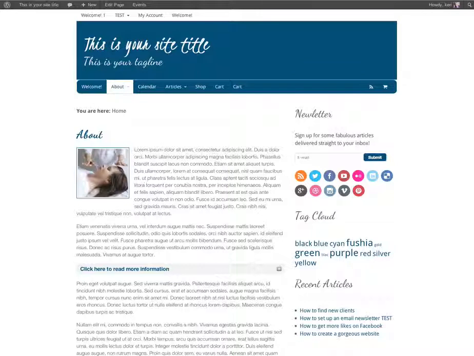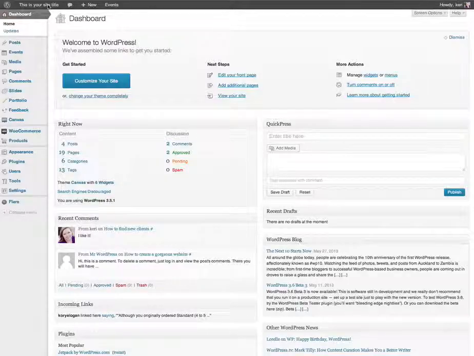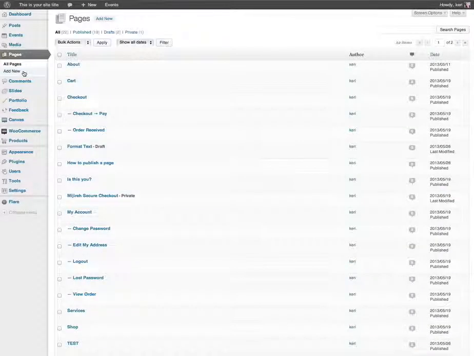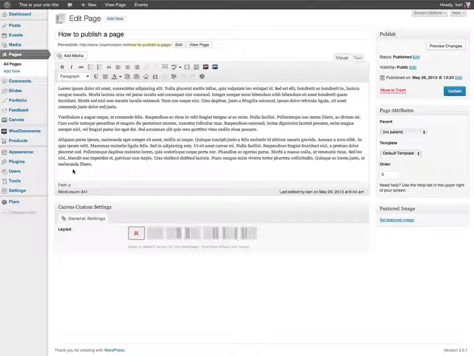Okay, so we're going to demonstrate adding an image just like this onto a page. So if you go into your WordPress administration area, you'll see there's the left-hand navigation on the left-hand side, obviously. Right, so I'm going to add an image to a content page. So I need to go into the Pages area. And I have a page here already, a test page, which has some text on it, but it doesn't have any images. So if I open that up and edit that, okay, as you can see, there's no images here.